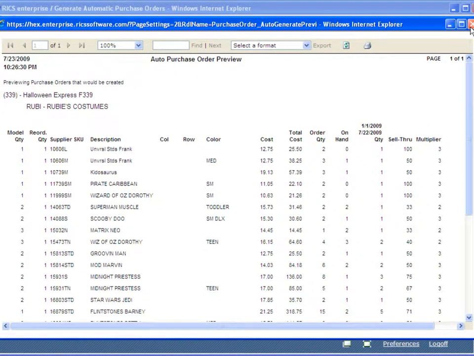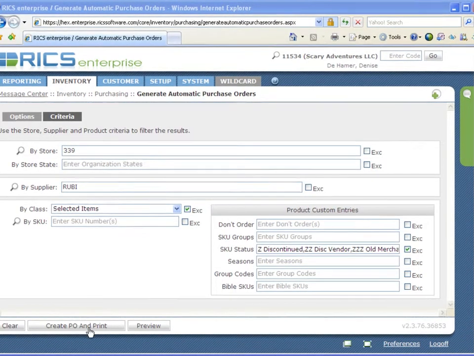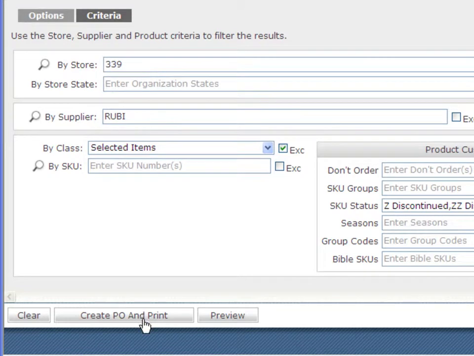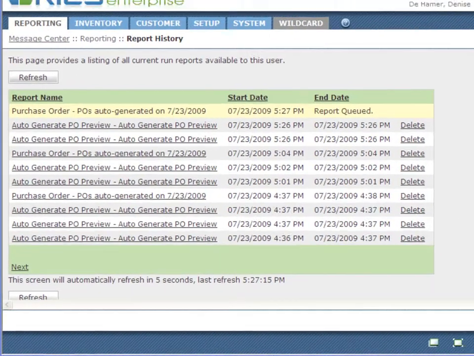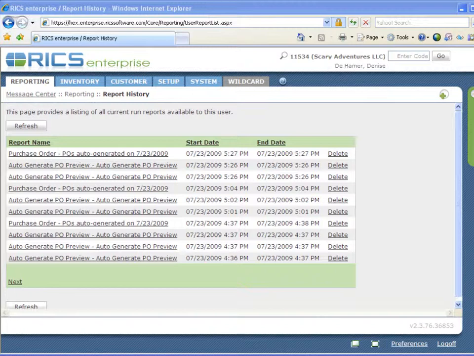Once you preview it, you can close out of that, and down at the bottom you can click on the button that says Create PO and Print. It will then automatically take you to the report history screen. This will display the automatic purchase order or orders that were generated.